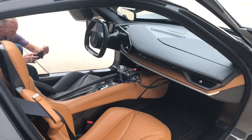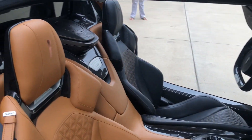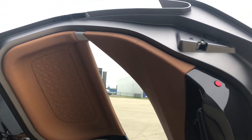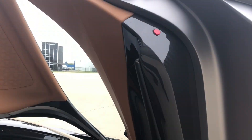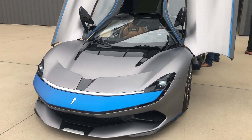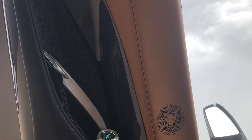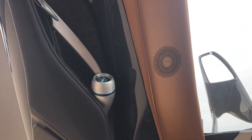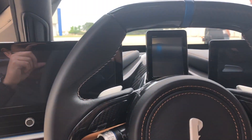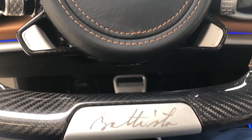That box is obviously not going to be in the production model — this is a very pre-production model that just came to North America pretty recently and is making its tour now. Look at that door — it's like a modern work of art. Here it is with the doors up, in full attack mode. The lights are very aggressive and it's built for style. I think this car could give Koenigsegg and maybe Pagani a lot of competition, and maybe Ferrari too.